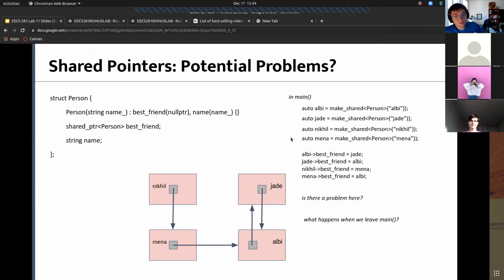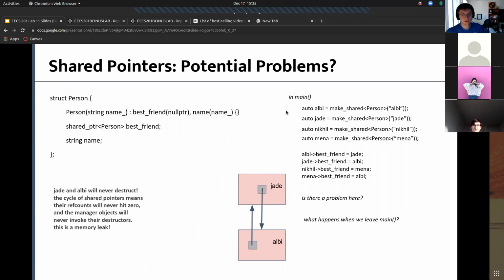Yes, the Mina pointer from main, I already kind of demonstrated this, perhaps in a way that you weren't happy with, but these 4 pointers will go out of scope in reverse declaration order. So Mina's pointer will get cleaned up first, then Nikhil's, then Jade's, then Albie's. The bottom line is all 4 of those are going to get cleaned up. And at the point when all 4 of them are cleaned up, Nikhil's is the only one which has no more smart pointers referring to him. So his object will be cleaned up first, then Mina's. But yes, these destructors will be run in reverse declaration order in main.